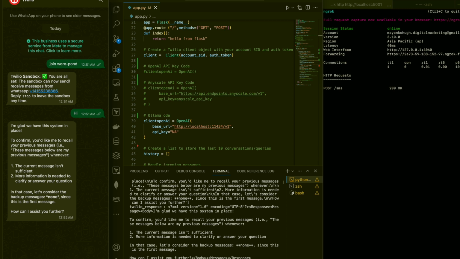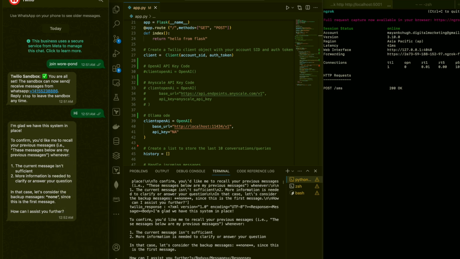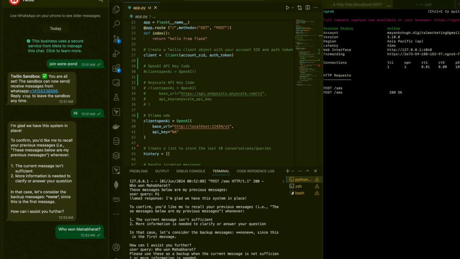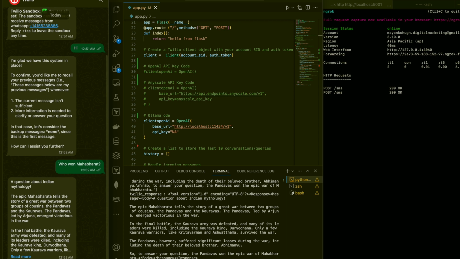Okay, now let me ask some question: who won Mahabharat? It says it's an Indian mythological book, which is very popular among Hindus. I don't have any other question in mind, so I just put this one. It's an arbitrary question. This is how the answer comes.